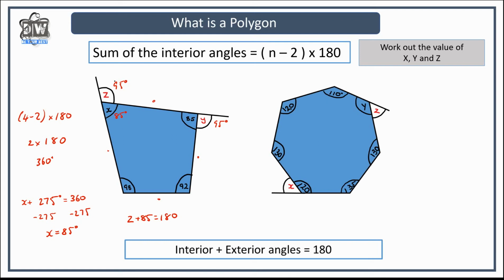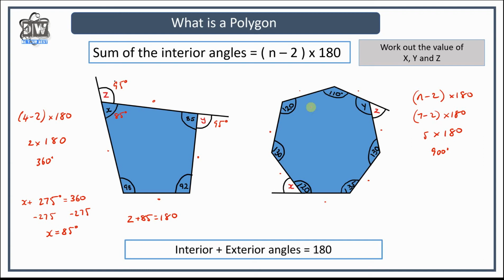Okay, so here we go. First things first. The formula for the interior angles is as such. So how many sides did this shape have? It had 1, 2, 3, 4, 5, 6, 7. So we take 7 away 2, timesing by 180, that would be 5, timesing by 180. 5 times by 180 is 900. So now all of these interior angles will equal 900.